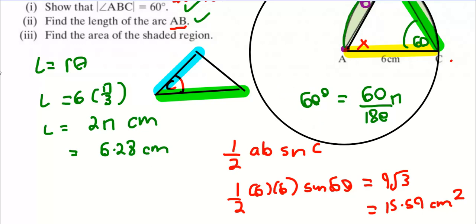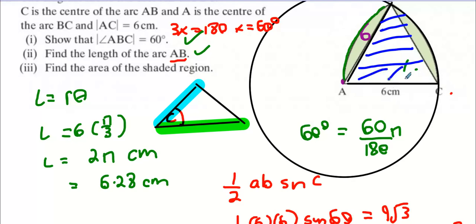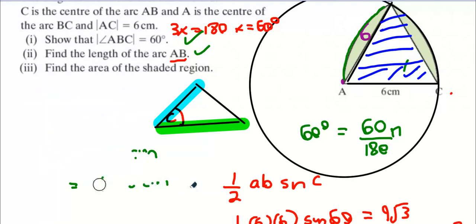So for those of you who don't know, we currently know what the triangle is. Is everybody cool with that? We know that this triangle right here is 15.59. Is that cool, everybody? Now, what are we about to get next? The area of what? We're going to get the area of the pizza slice. Does everybody see what the area of the pizza slice would be?